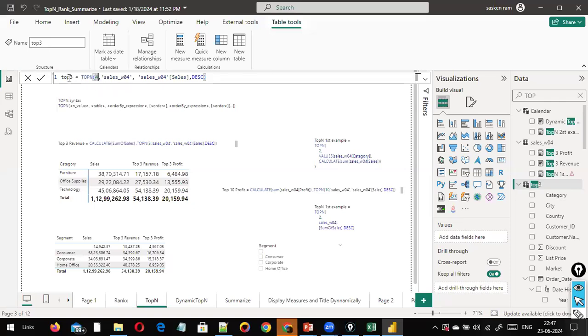Look here. Ideally this is supposed to be top 4. This is the name of the table, because the TOPN function returns a table. Here, the first argument specifies how many top N rows you need. Return the top 4 rows with respect to sales, from the Sales table. Use the sales column, sort it in descending order and give me the top 4 sales. This will return a table by the name of top 3 in this case. I'll rename it as top 4 so that it does not get confused.